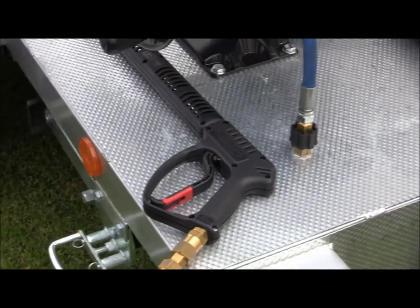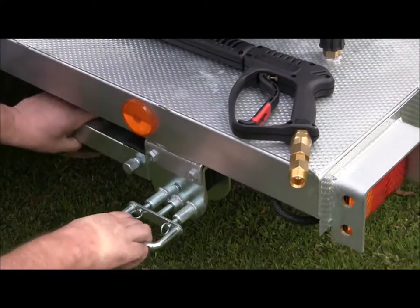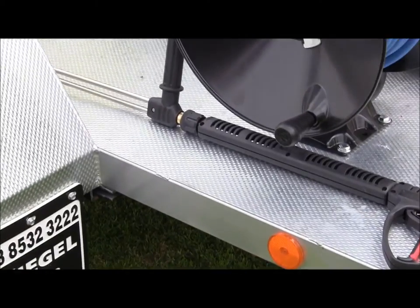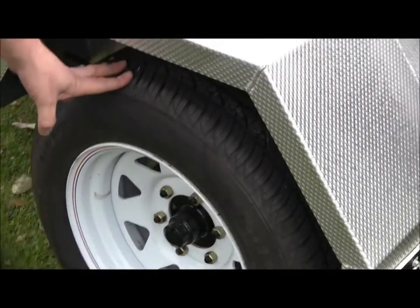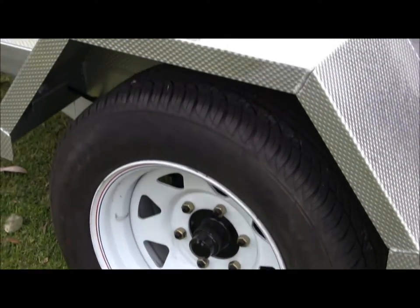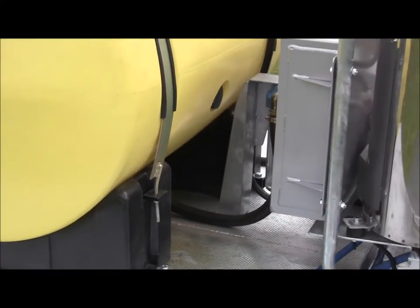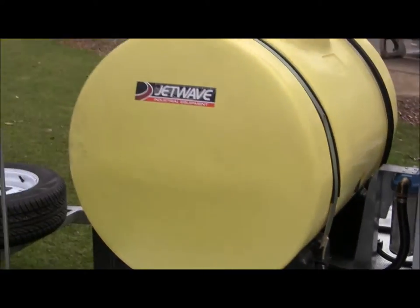This particular unit is on a Duragal galvanised trailer with a dimple finish, safety working legs, and an 8-ply lightweight truck tyre on leaf suspension. These trailers are designed with an extra extended A-frame over the drawbar for carrying a spare wheel and any extra toolboxes or items you may want to carry on the unit.